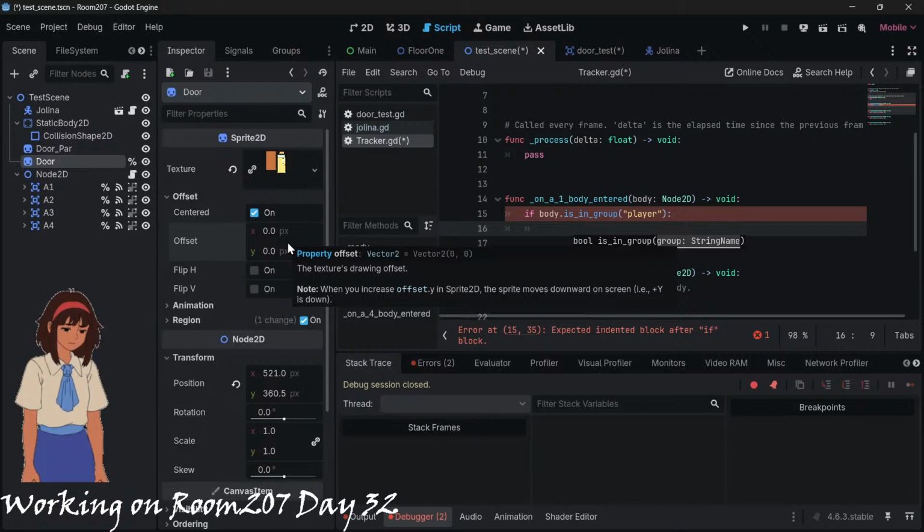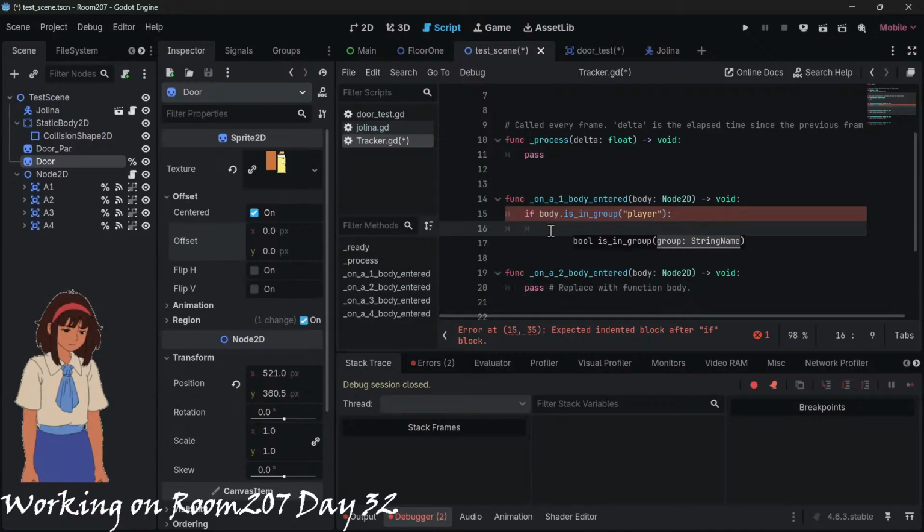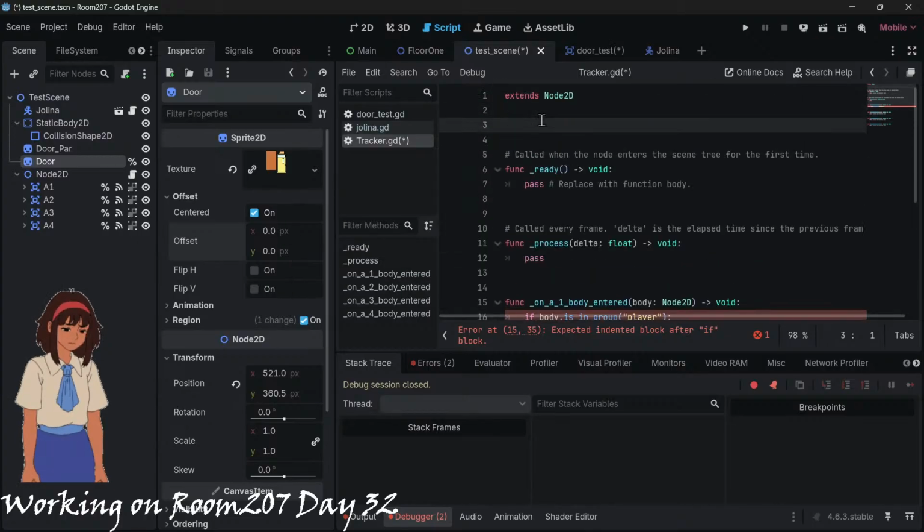But how am I gonna process it? Should I make a variable here?